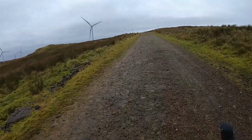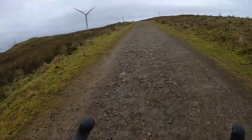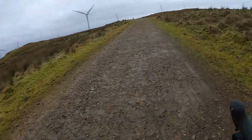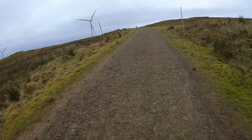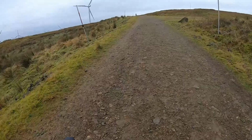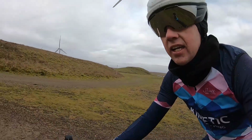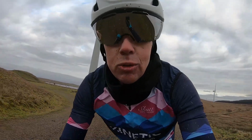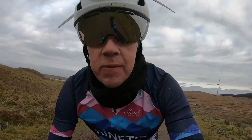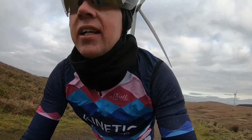So we're climbing now, the transition, as I was talking about, down to the easier gears. Super smooth. This bike is beautiful though. It's so well set up. It climbs like a dream. You can see from the terrain that I'm on here, it handles it so smoothly. Not even in the easiest gear. Beautiful.